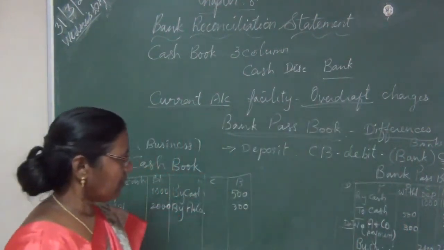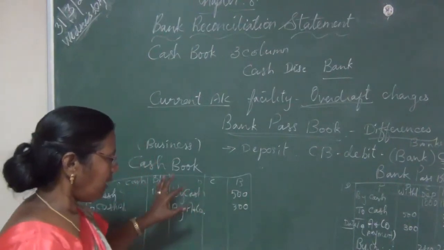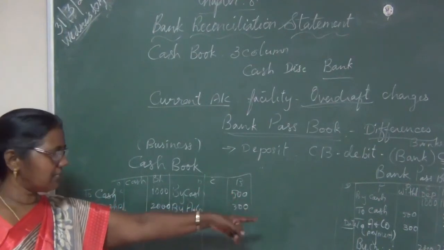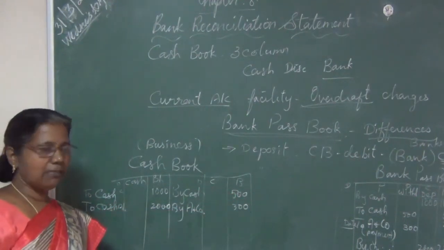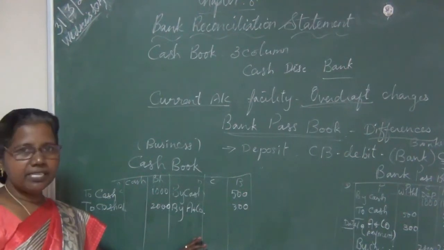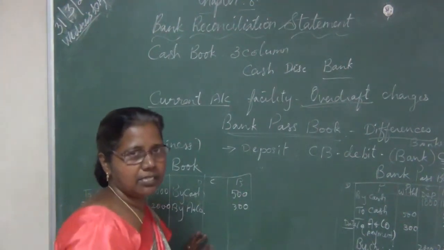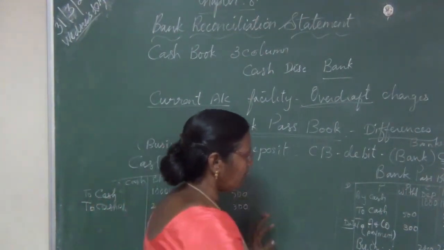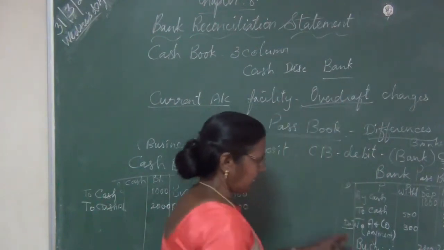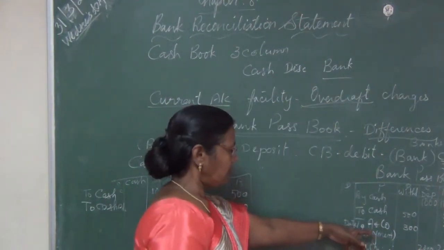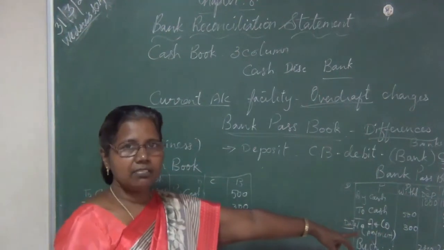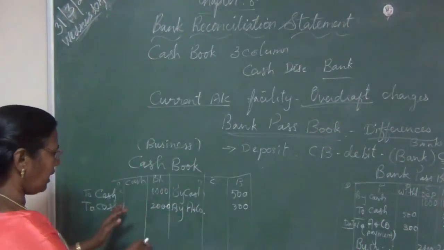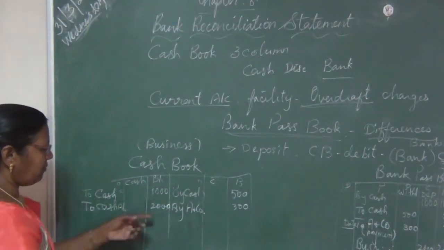Because of this time difference, one day we are depositing, but after 2 to 3 days or 5 days, maybe 10 days, they will receive the amount. Sometimes the check may be dishonored. In ordinary language we say the check bounced, isn't it? If the check is dishonored, having been sent for collection but not realized, then what will they do? They will not enter this 2000 as credited in the deposit. But here in the bank column we have already debited.